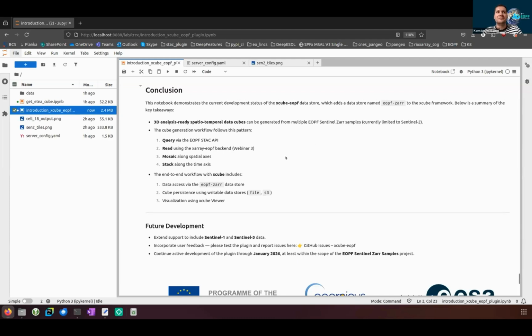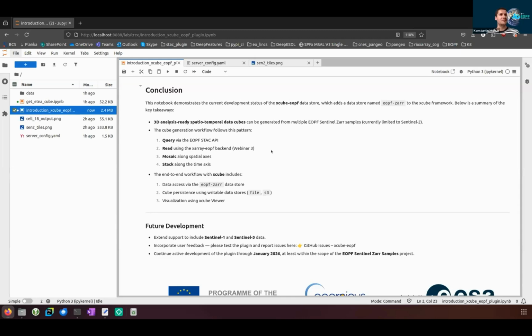The general workflow is: first, we query via the EOPF STAC API to get all the STAC items within a spatiotemporal extent. Then we read these datasets, or the EOPF samples, using the xarray EOPF backend. We do mosaicing along the two spatial dimensions, and stacking along the time dimension.